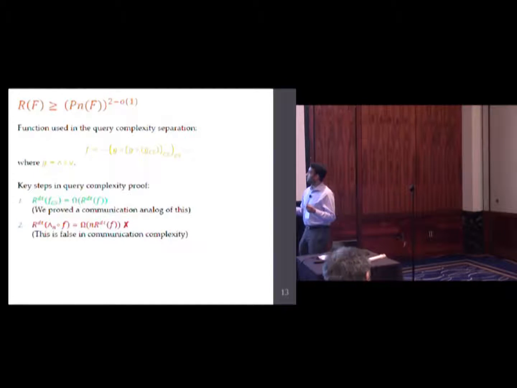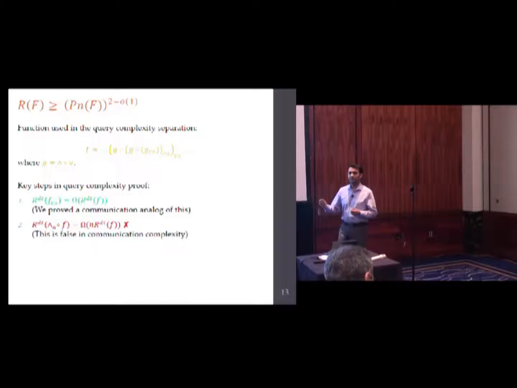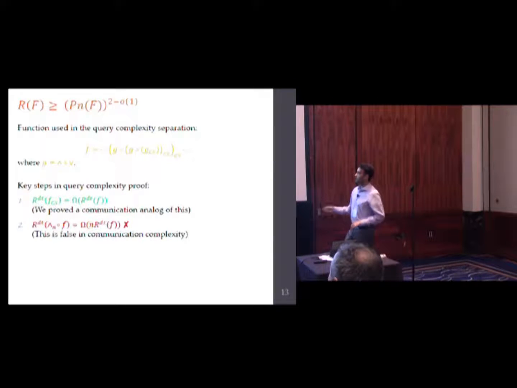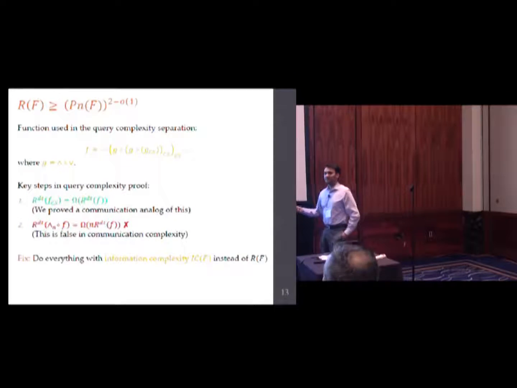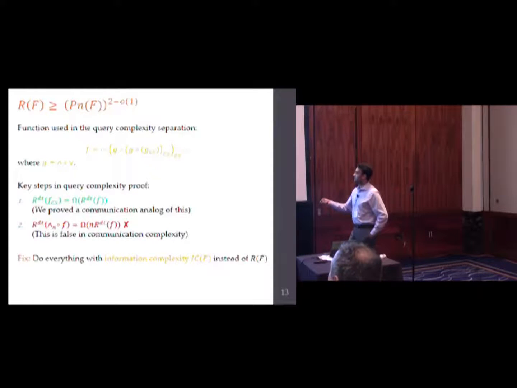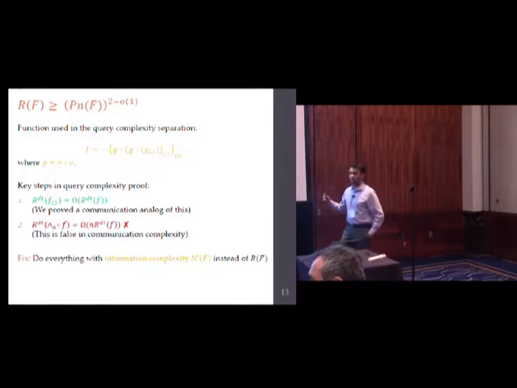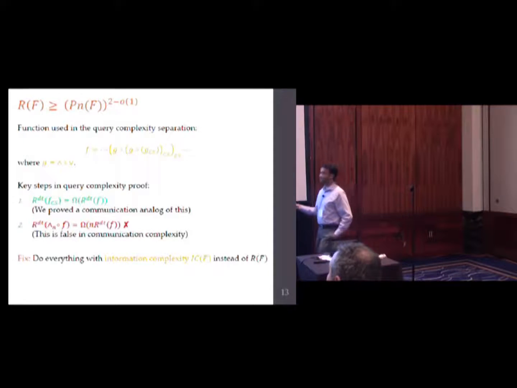And there are many simple examples, but you can just try to construct a communication function where taking the AND of many copies of it still has the same complexity as the original problem. And there's a fix, and the way we fix this is to do everything all over again, but now do it with information complexity instead of randomized communication complexity, because with information complexity, you can prove a statement something like this, and then this communication analog that I said we just proved with the very nice and friendly flowchart, you just go and do all of that all over again, but now do it with information complexity.